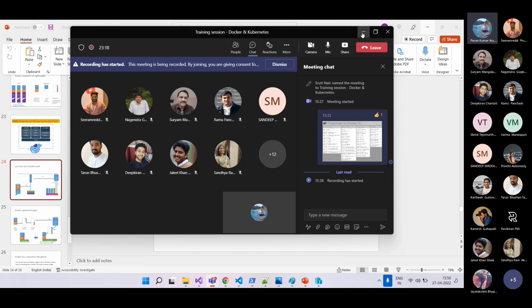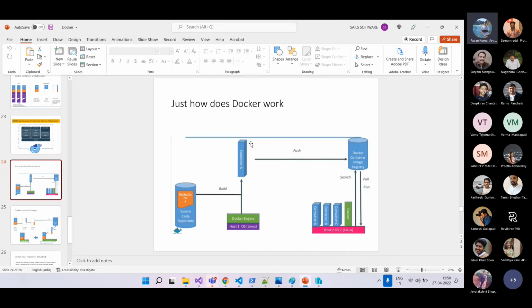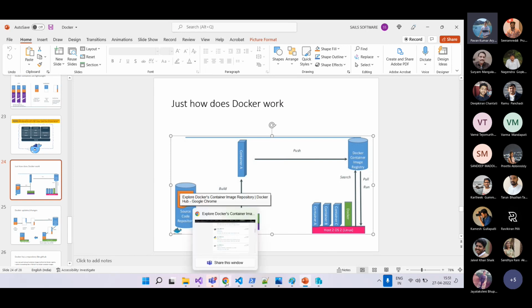So what is the architecture of Docker? How does Docker actually work? Basically, we have something called a Dockerfile. A Dockerfile is where you have all the instructions that we want to have. As I mentioned, we want to package different software and different code into a container or into an image.